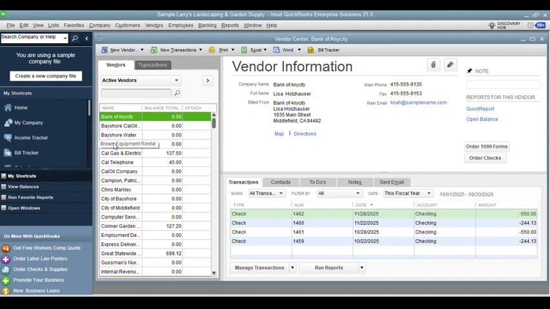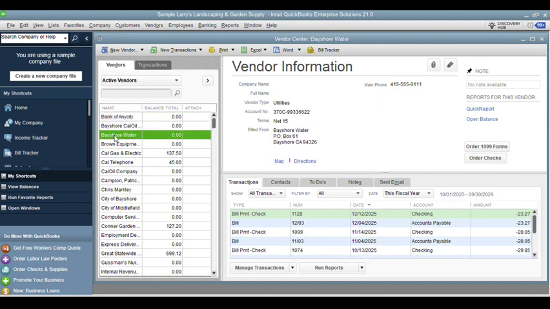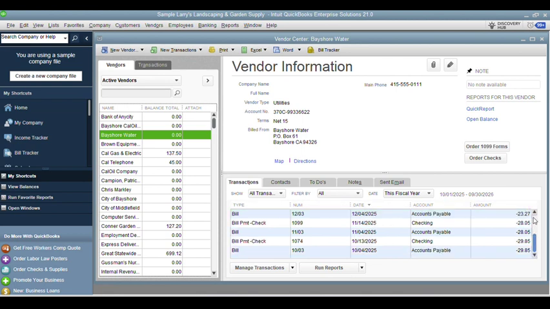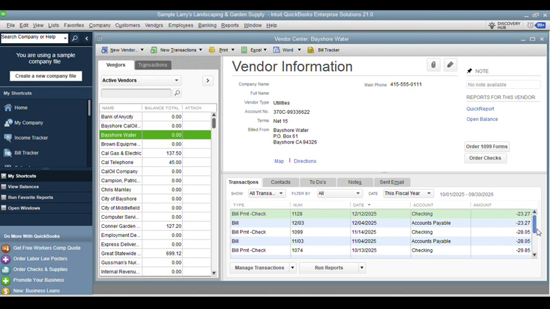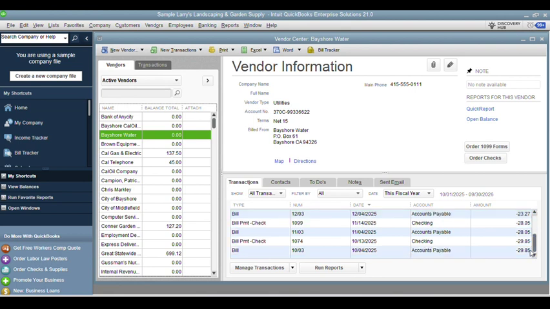Now once we click on a particular vendor, if you observe by the left, you see vendor's information. The information of that vendor will be displayed: full name, vendor type, account detail, billed from, billed to, phone number. And then below the vendor's detail, we have the transaction details. So all the transactions we have done with that particular vendor, everything will be displayed here so that we can see as it relates to that particular vendor.